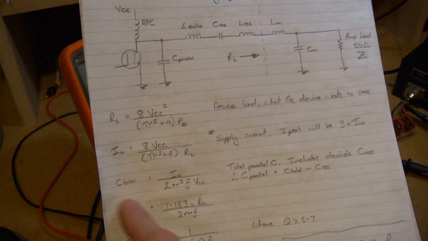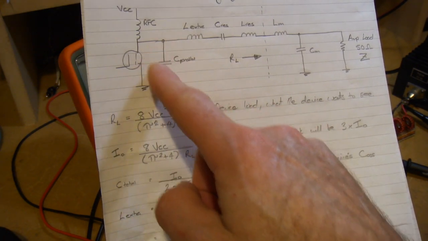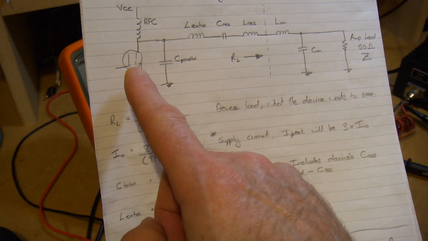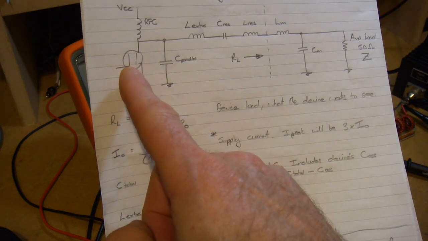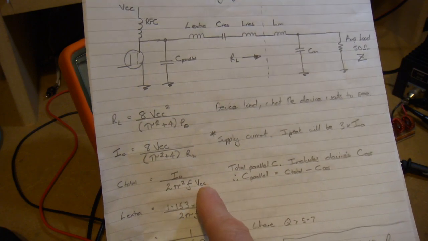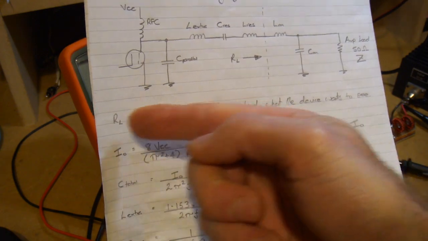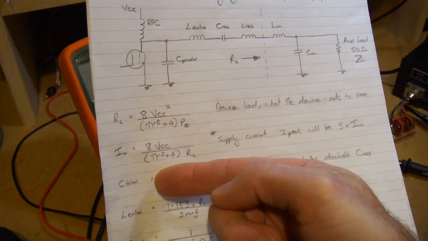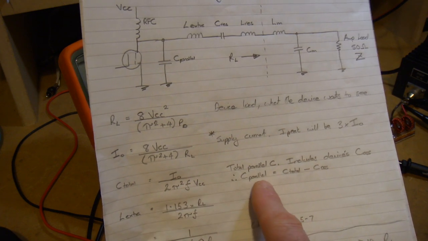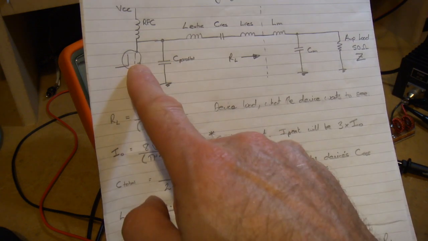The next one is C total. So C total is the sum of this parallel capacitance plus the output capacitance of the device. And in the case of an IRF510, we're talking 81 picofarads. So when you work out the C total using our frequency and our VCC and our IO, so you can sort of see this cascading as you derive one component that's used later on and further down, you get this total capacitance. So therefore the actual value of that device there is C total minus the output capacitance of the device.